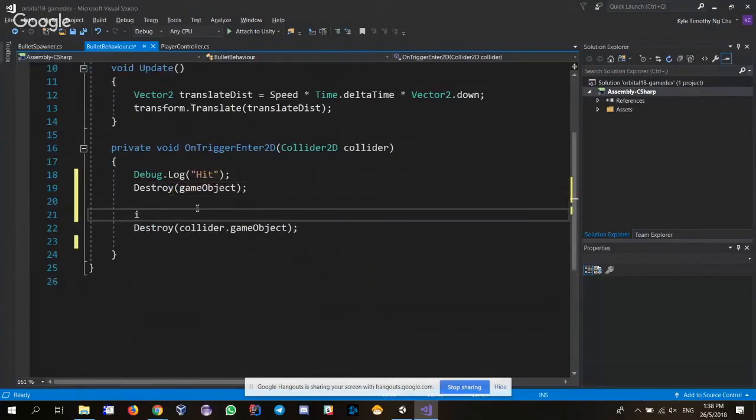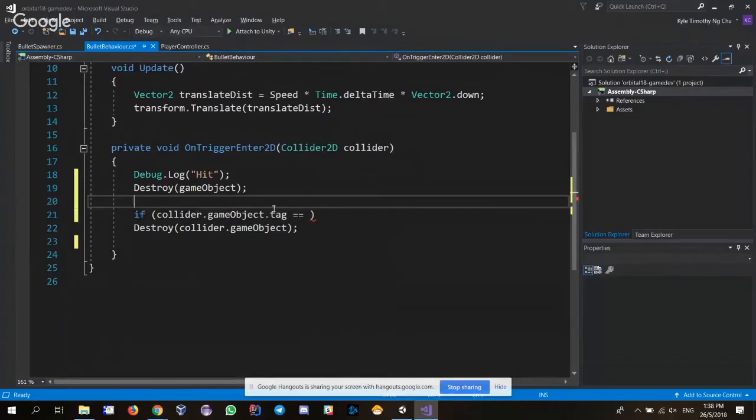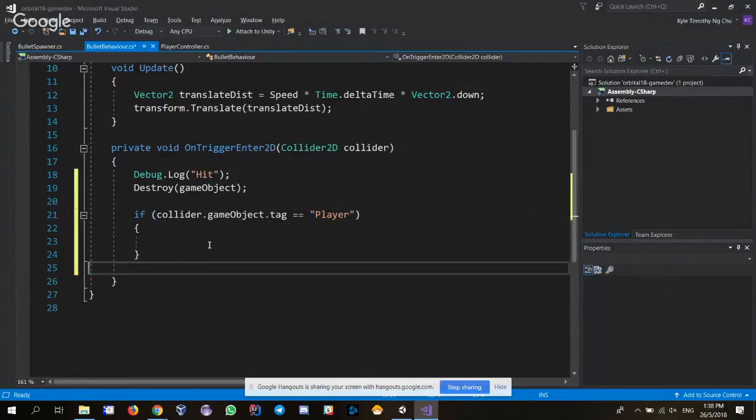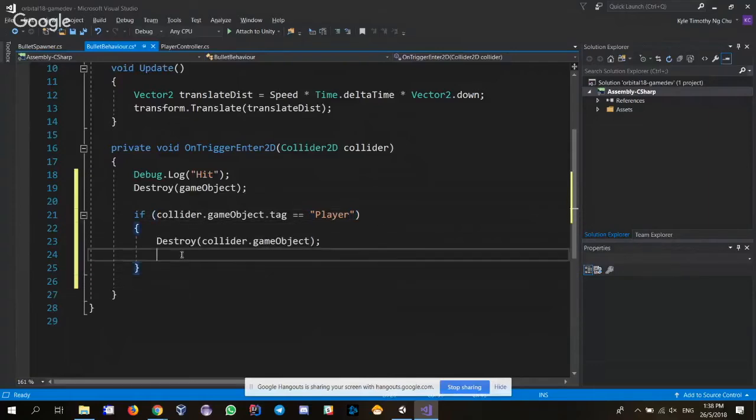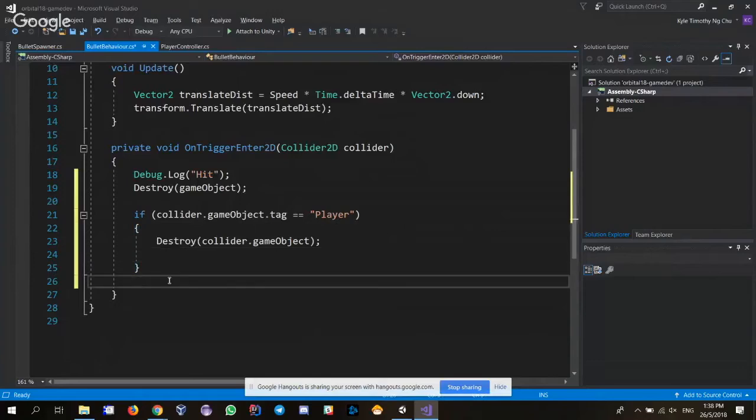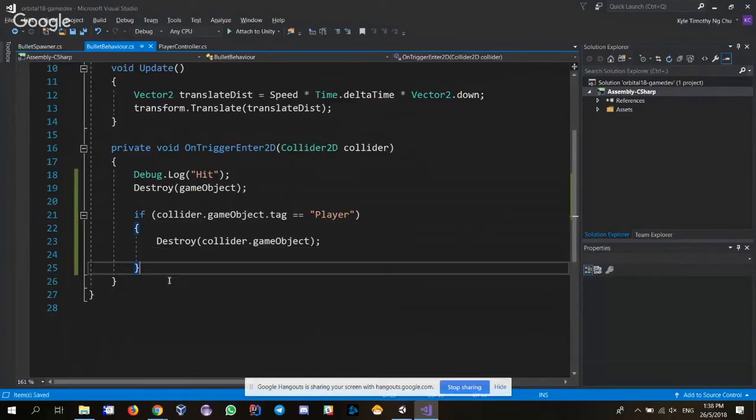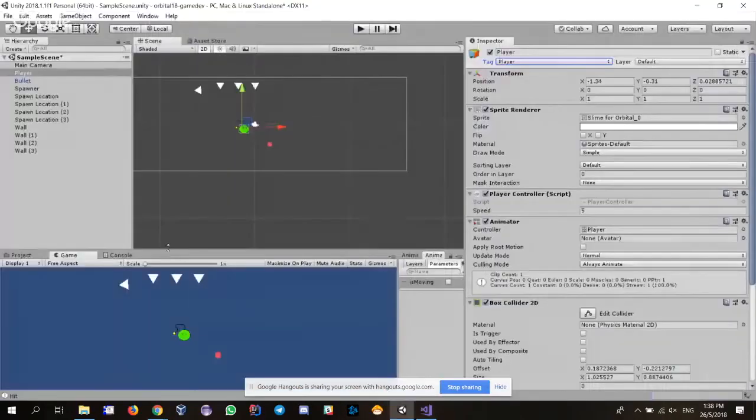So if collider.gameObject.tag equals to player, only if the other guy is the player do I destroy the game object. Right? And let's see this now again. So it compiles.